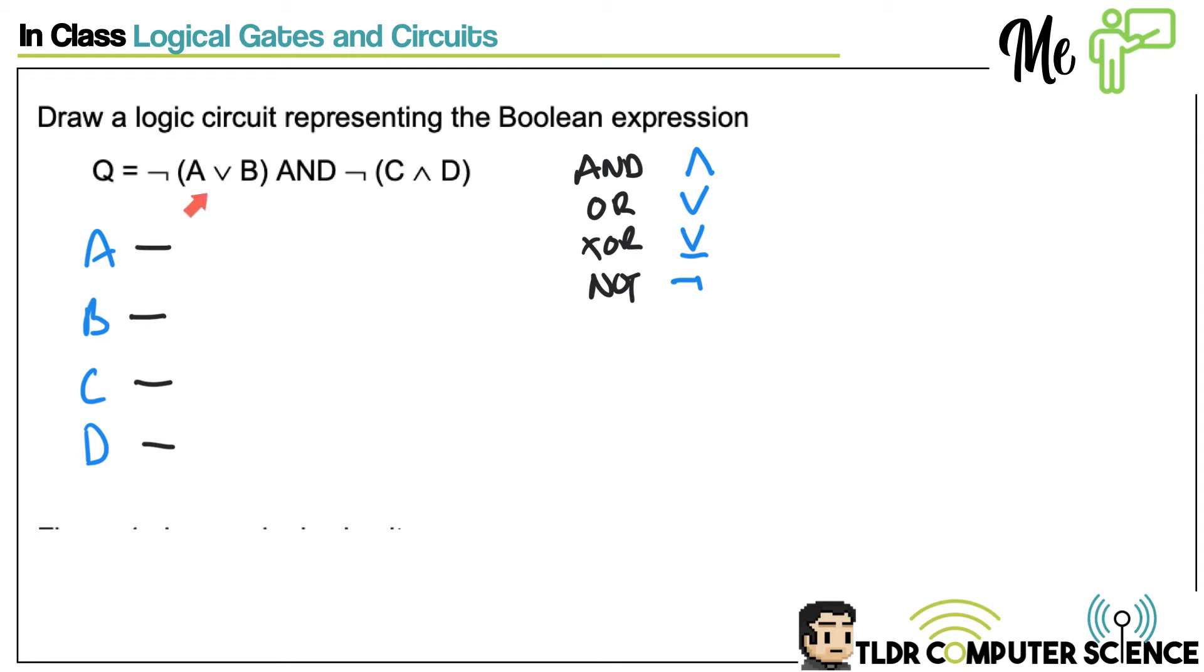The first thing I do is look inside the bracket. A - what's that symbol then? OR. So A or B. I will draw the OR gate in there. The other thing we need to represent - I'm looking from inside the bracket - what's that symbol? So I need to draw the AND gate. Now the next thing is we need to do the NOT that's connected to it, which is that symbol there. I'm going to do the AND gate in here. That looks really messy. And then we've got a NOT at the end here.